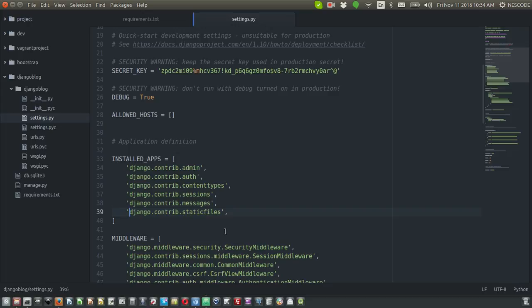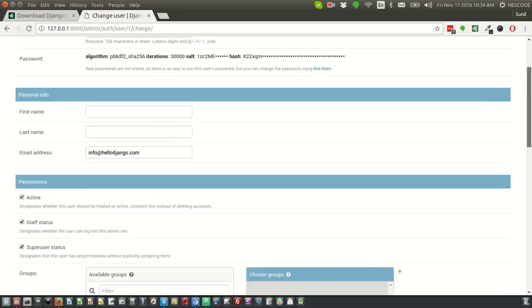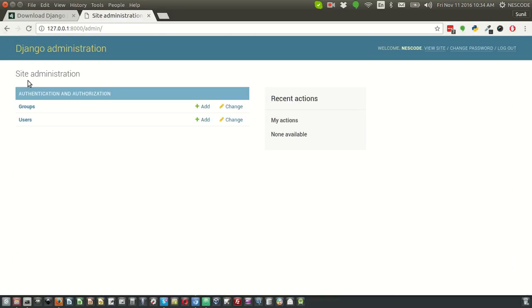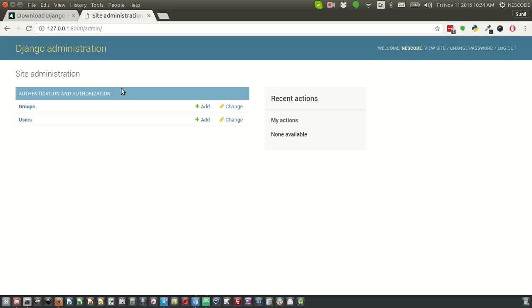So this is how the Django project which we have created and are browsing through works, because of all these 4 apps itself. If these 4 apps were not there, certainly you wouldn't be able to make a superuser, log into the admin and do all those things.